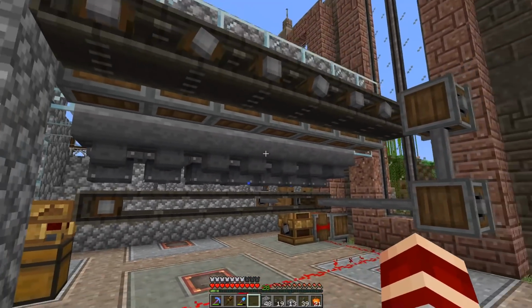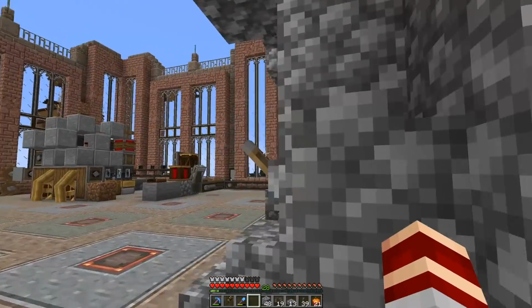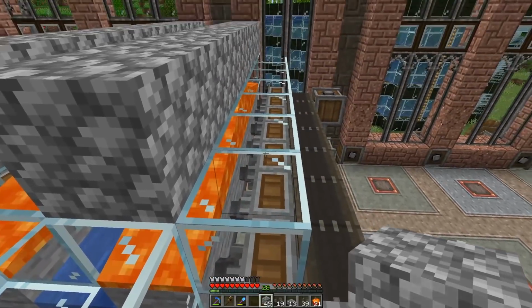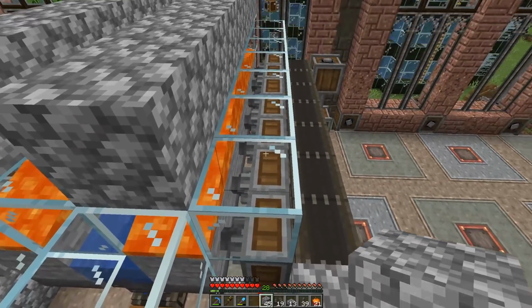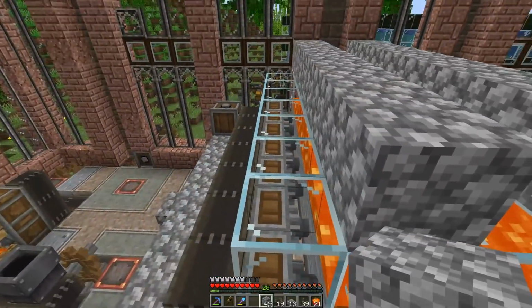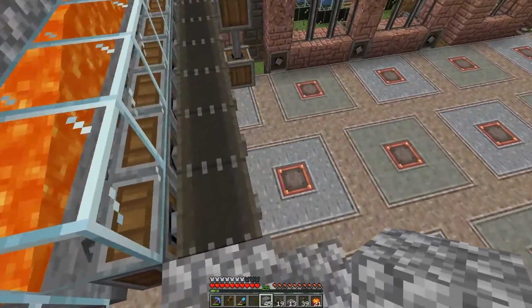Very, very simple here. We have, let's see if I can hop up top there. Got the lava and the water side by side, creates the stone. The drills are obviously drilling that. There's 7 drills on each side, powered by belts in the back. So the 7 drills over here, 7 drills down here.